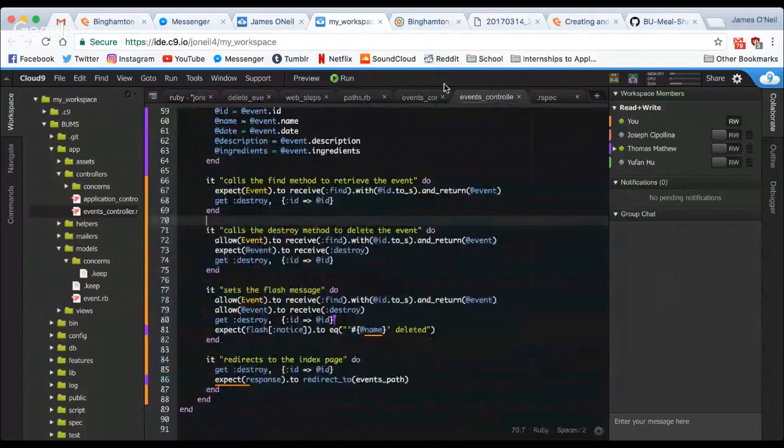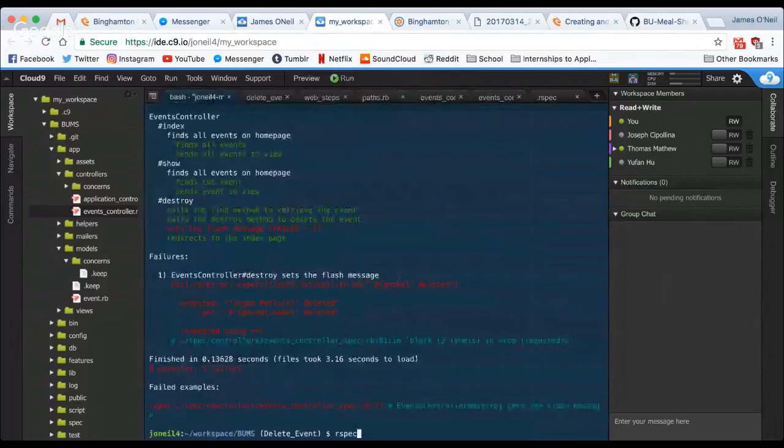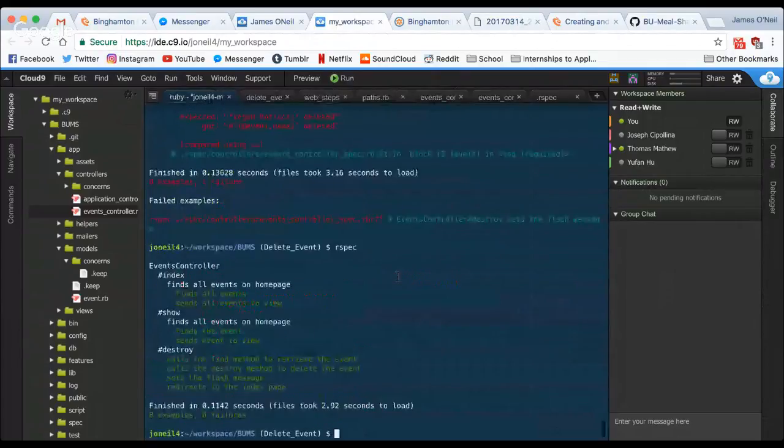Okay, so that #{@event.name}, that's right. Let me look at your actual controller, not the spec. Yeah, do you see that the # and the single quote are just reversed? These errors are so hard to find. Isn't it just like I said? Some silly little thing. Okay. Nice, it passes. Yay. That's all your RSpec tests. Perfect.